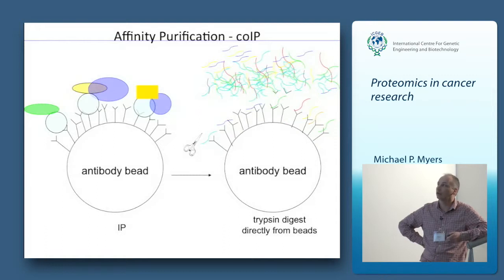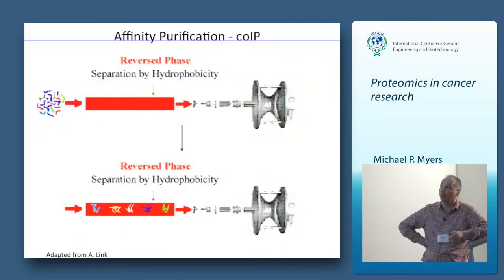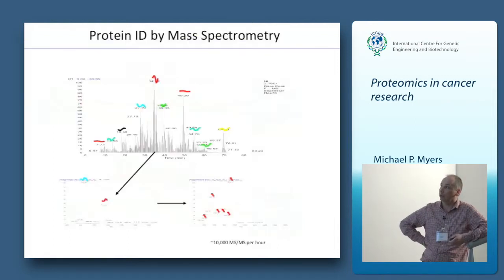It's very difficult to digest a native antibody with basically any protease that you throw at it, right? So you don't get a bunch of peptides coming from the antibodies that are coating the beads when you treat it with trypsin. And so in this way, we can take the mixture of peptides that come off the antibody beads and do liquid chromatography to separate them and then shoot them into the mass spec. The mass spec lets us identify the peptides, and then from the sequence of the peptides, we can identify the proteins that were in the immunoprecipitation.